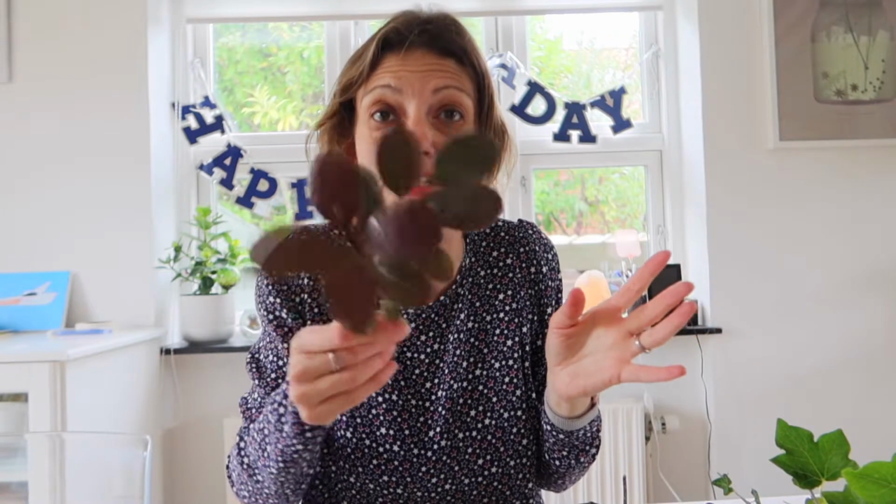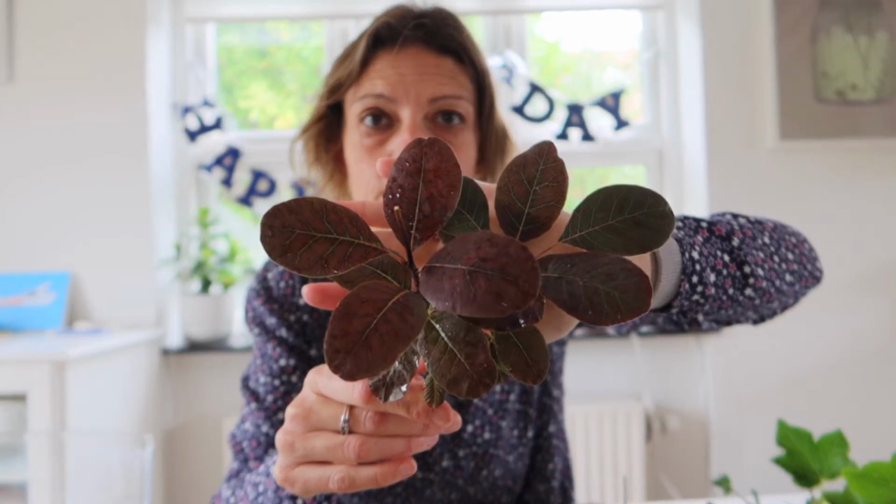I also managed to find some rosehip in the garden, some ivy. Our neighbours have tons of ivy. It drives me insane. It climbs over our fence, and I cut it back every so often, but I think the ivy is going to be quite nice for this. There's some more ivy, and we have a shrub in the garden. Now, I'm useless at knowing what things are, but this is the shrub that I picked up in the garden. Some red. So I basically looked for some nice kind of autumnal colours to put together with this wreath.